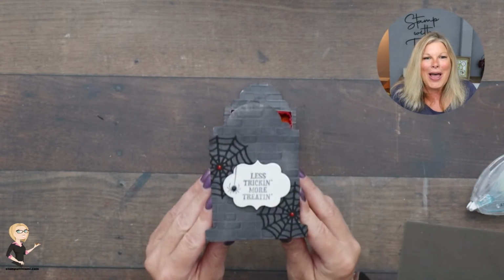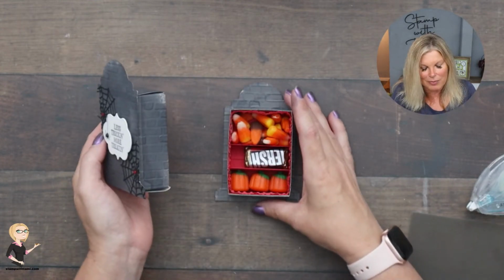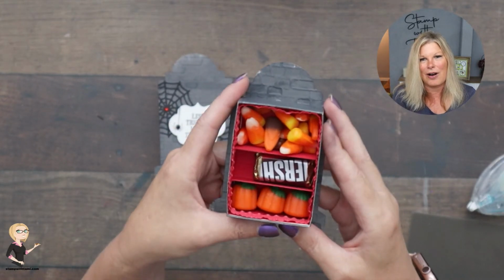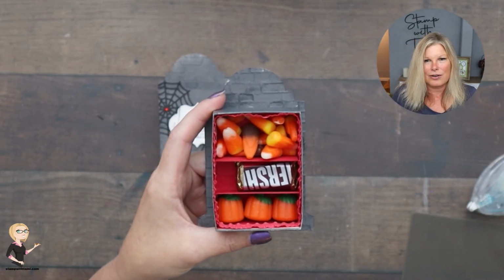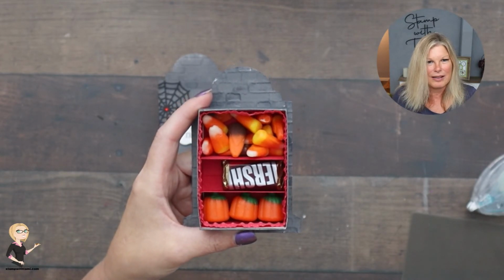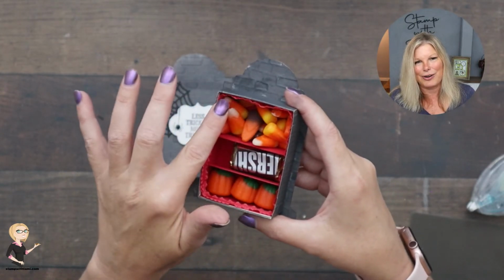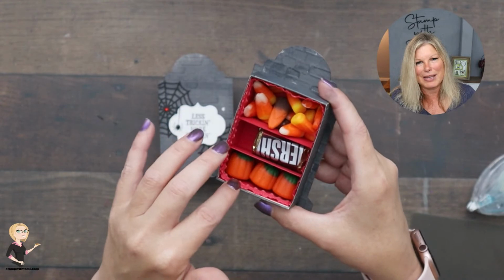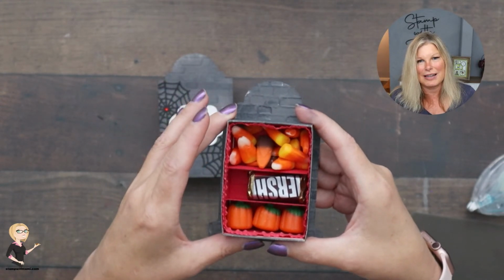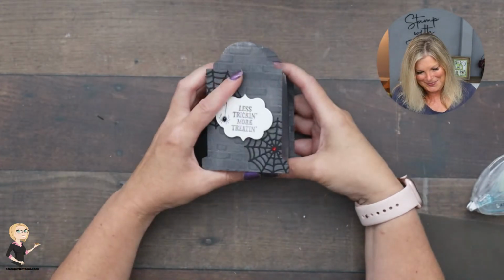All right, so I made the spider webs. We textured the box. I'll show you the box, but what I really loved about this is, and you were talking about your coffins and making your coffin crafts earlier. So here on the inside is going to be the part. I just designed it like it was a coffin almost inside. I used the red ruffle ribbon and put a couple of dividers in there so I could put different candies in there. The trick to this is not eating the candy while you're making it.